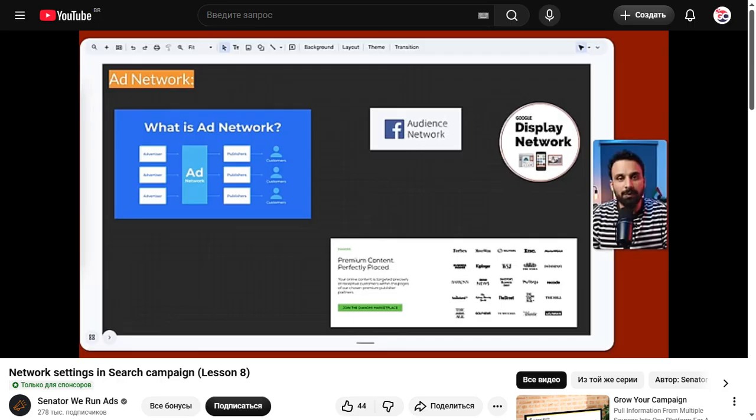A publisher, on the other hand, is who owns the properties where the ads will be shown. For example, if our ads are shown on Google or YouTube, the publisher is Google. If our ads are shown on any other website, let's say bbc.com, that means the publisher in that case is bbc.com, or sometimes it appears on a website or an app. So all those companies are the publishers who show our ads on their properties, whether it's a website or an app. So that's what an advertiser and a publisher is.